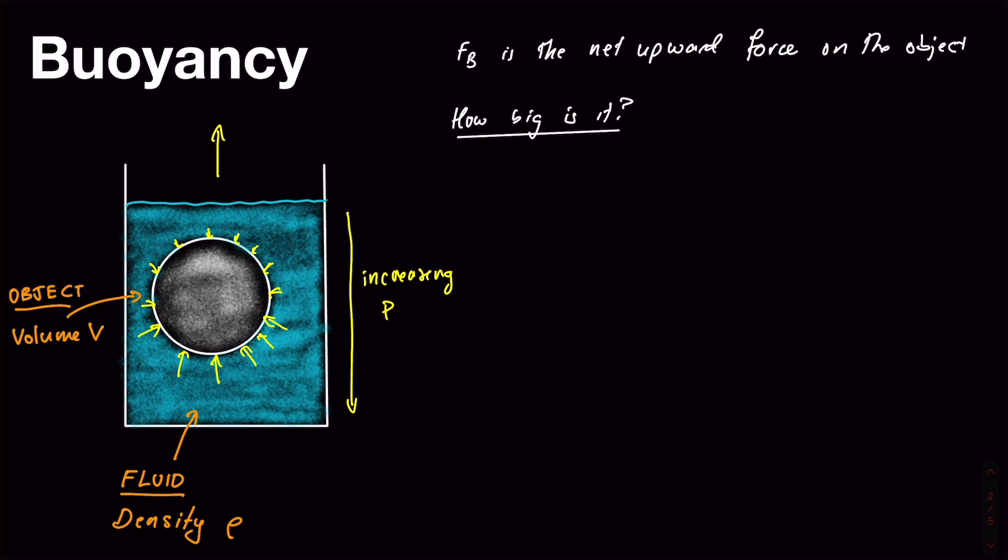So what I'm going to do is a little thought experiment. We're going to remove the interior here, and we're going to instead imagine that our object is like a balloon that's filled with the same fluid as the fluid surrounding it. So you imagine you're in a swimming pool, you've got this big balloon that you've filled up with water, and so now our object is the same one, but now it's filled with the same stuff.